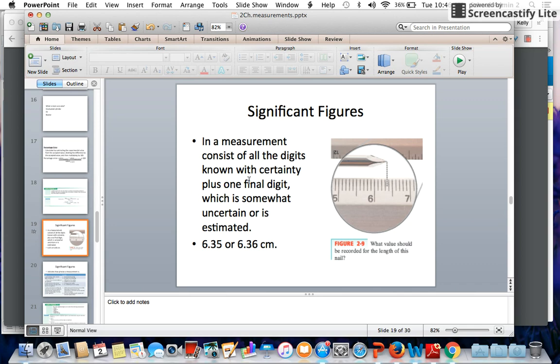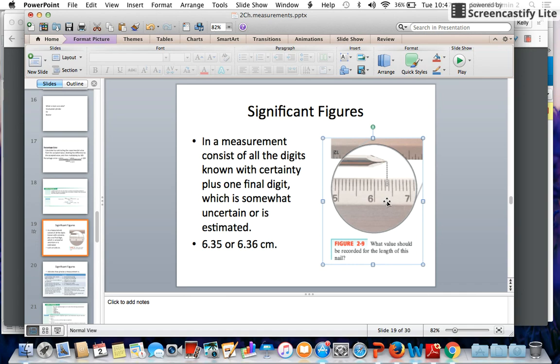So significant figures: a measurement consists of all the digits known based on whatever you're using to measure it, plus one final digit that is an estimation that is uncertain. So sometimes the calculator might spit out a number that is like 10 digits long. We're not going to use that because the calculator doesn't understand significant figures. It just gives you infinity. But as humans, we know that with whatever the ruler, we can't say that this is 6.76523221 because we don't know that. So we are only going to have one estimated value.